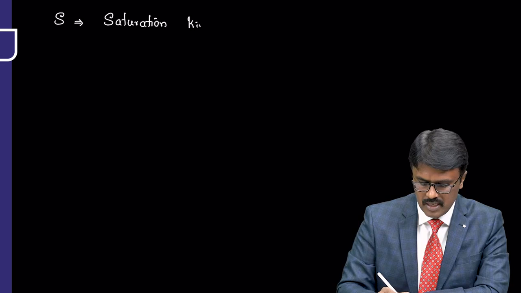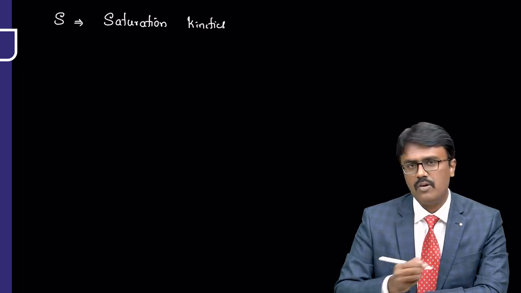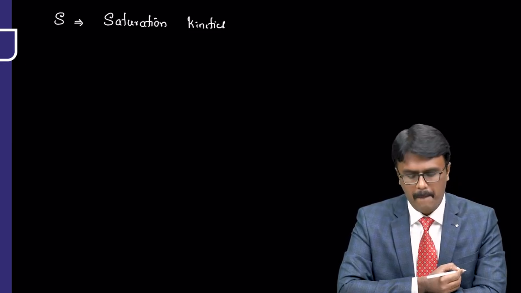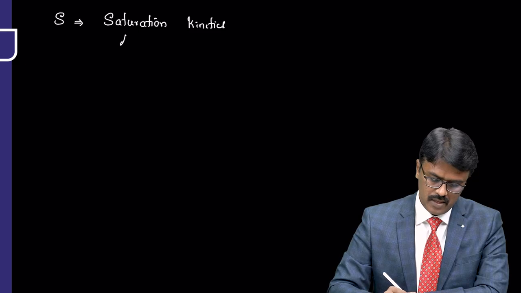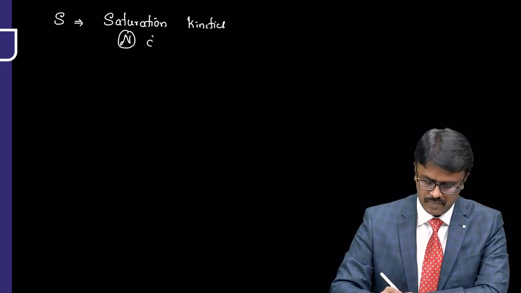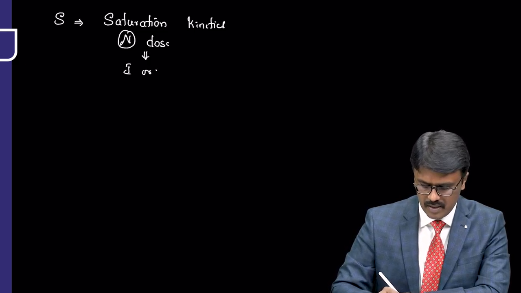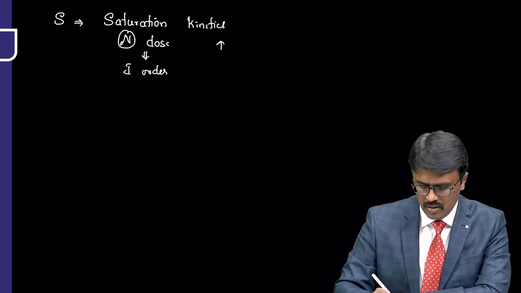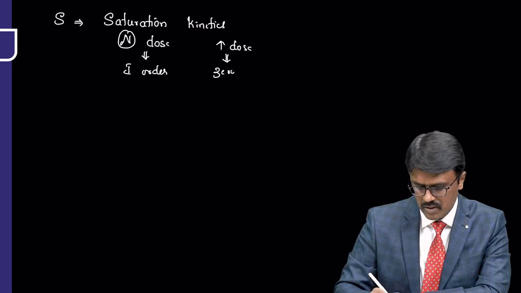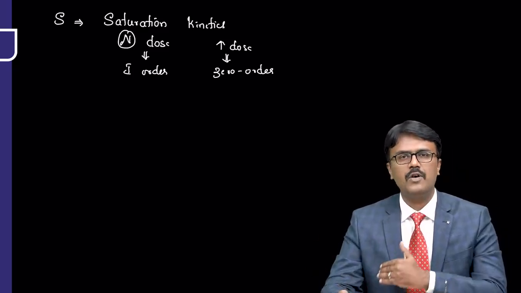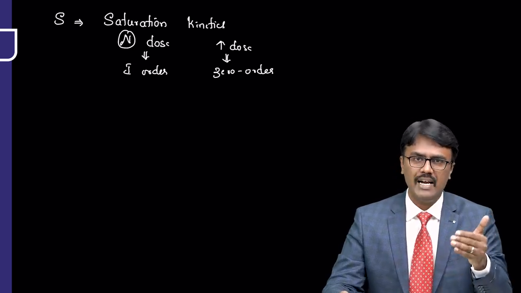Drug follows saturation kinetics. What is the other name for saturation kinetics? It's also called zero order or mixed order. So when you use aspirin at normal dose, it follows first order. But when you increase the dose of aspirin, it follows zero order. So that is the meaning of the drug following saturation kinetics, correlate with general pharma. The drugs which follow saturation kinetics are VAT powered drugs.